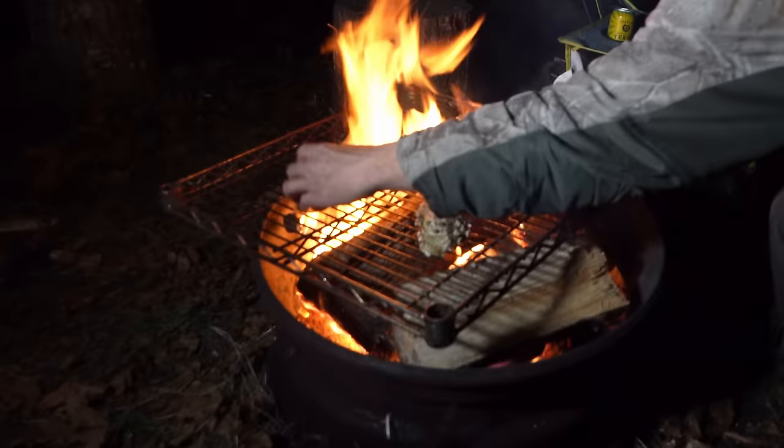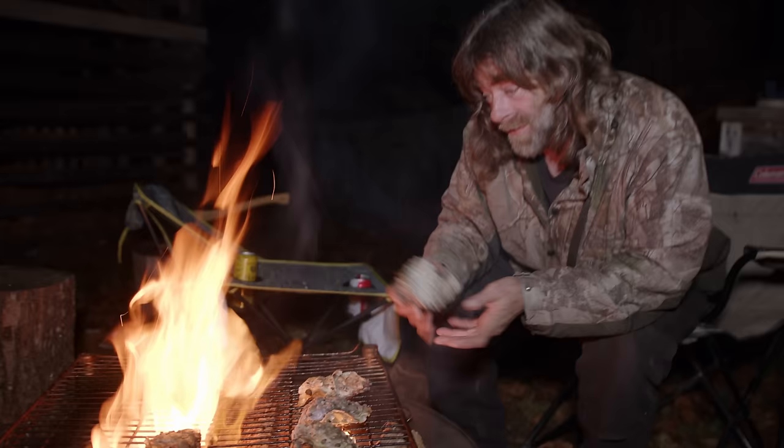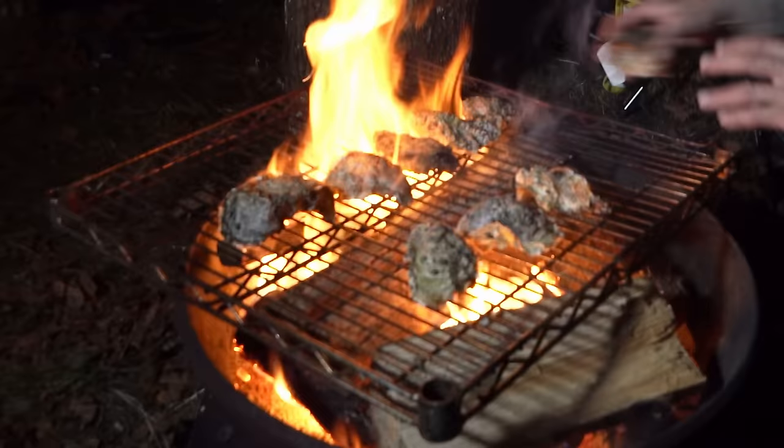Okay, so we're going to get some oysters on the fire here. Chef's going to do it his way tomorrow, but I just feel like having them some the way that I like to do them. Just throw them on the fire till the shell opens and they're usually done. So, in the flames, you can put them right in the flames, doesn't matter, because look at the size of that one.